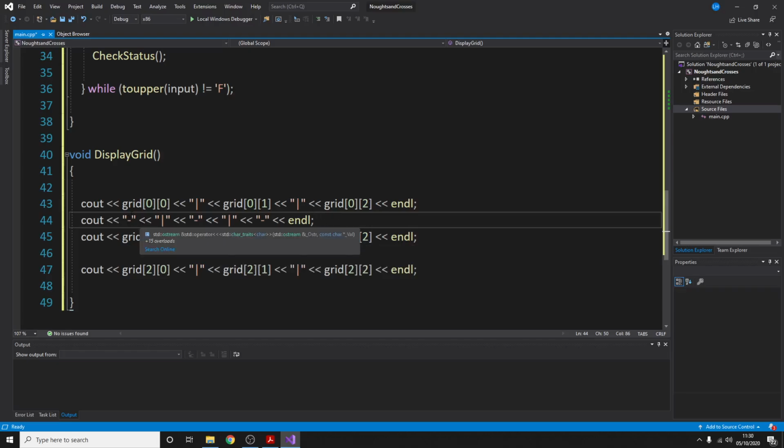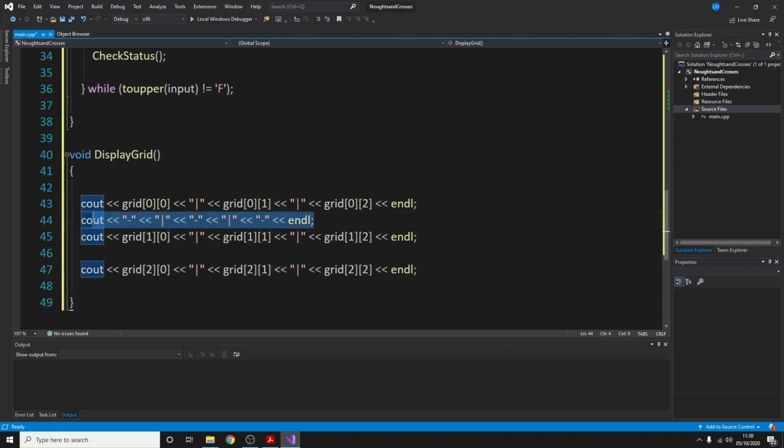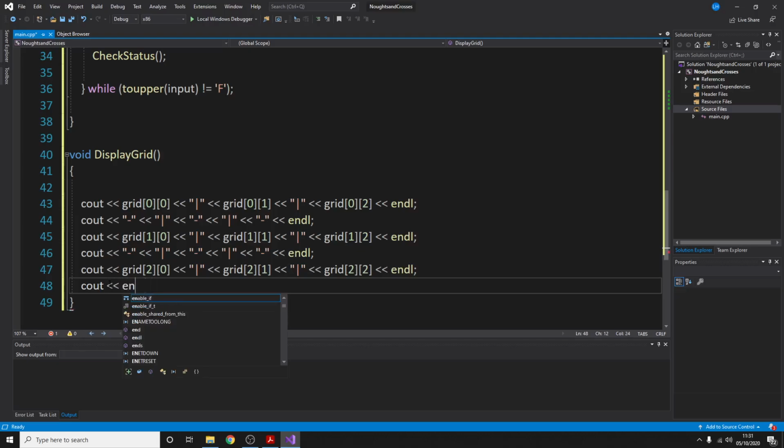So you'll see now that would fall under there, that would match up to that, that would fall under there, that would match up to that, and that would fall under there as well. Okay, and now we can just copy that line of code onto that line, and then we've got our grid set up now. And then finally, we're just going to have a quick end line again, just to make sure it's nice and clear and there's nothing in the way of it all. Okay, so you can't run it yet because the functions aren't created correctly. However, when you run it, you're going to see the grid appear in a certain way.